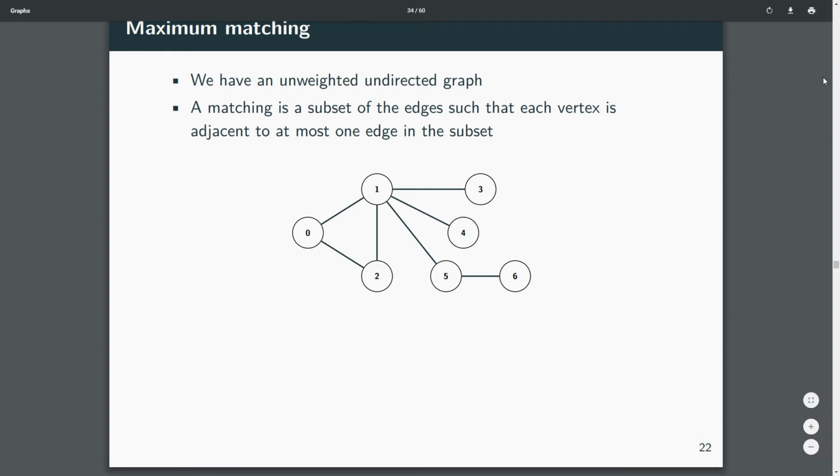Another problem is maximum matching. So we have an unweighted, undirected graph, and a matching is a subset of the edges such that each vertex is adjacent to at most one edge in the subset. So if we look at this, we can select this edge here and this edge here.